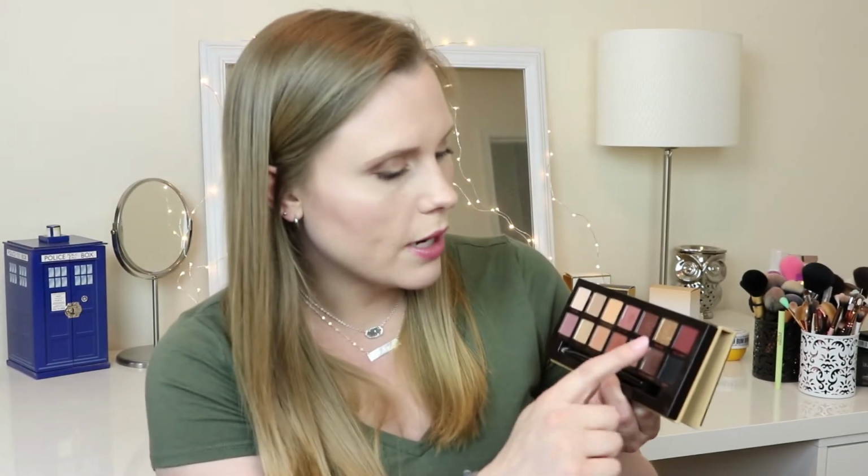And then these three shades up here, really pretty, Rose Pink and Sultry. And Bronze. Those shimmery colors, I like to apply them all over my lid, and they go on really well. I love this palette, so I had to include it. I've definitely been loving it this month. I haven't really gone too many days without picking it up. So those were all of the makeup products.